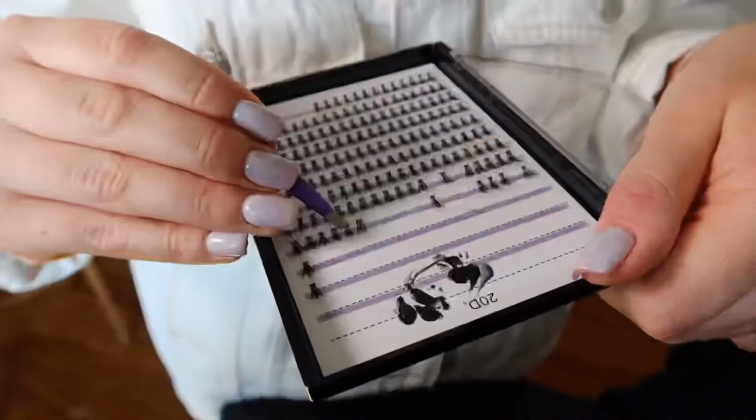Then I went in on the lid with a bronzy, kind of like a gold shadow with the flat shader brush. Then I took an even smaller brush and I took a black shadow and I placed that in her lash line, as close to the lash line as possible, mimicking kind of like a smudged liner look.